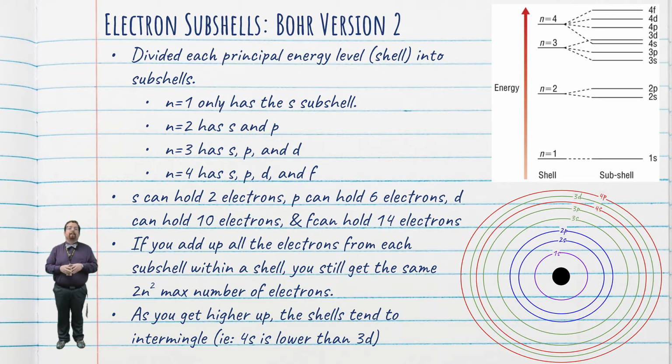As you can see, as we get further from the nucleus, some of these subshells begin to overlap in principal energy levels. For instance, the 4s subshell is slightly lower in energy than the 3d subshell. This is the exact reason that Bohr had to make these changes to his model. That weird ordering of energy levels is what happens in real life, but his old model couldn't explain that.